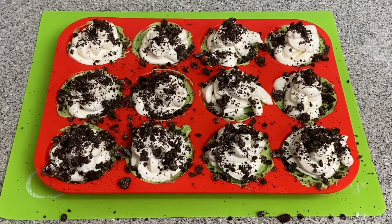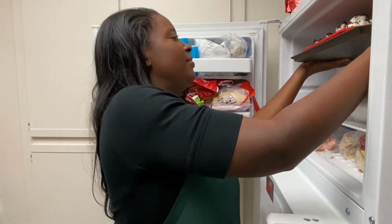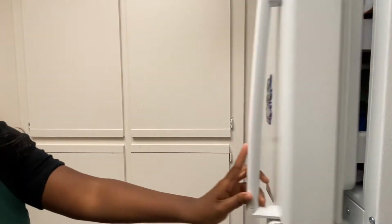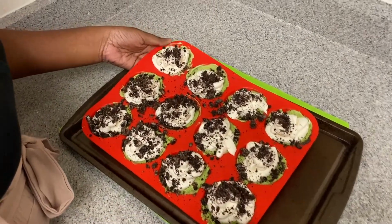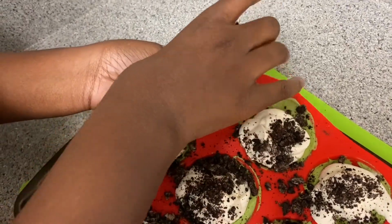Yay, it's finally done. This took forever to make. So the next step is put it in the freezer and let it sit for 4 hours or overnight. I left it in for 4 hours and here is the final result. So with the silicone mold, like I said, it should pop right off like this.